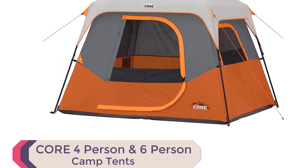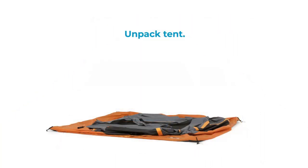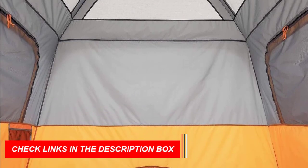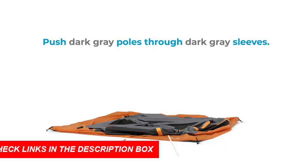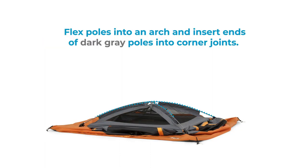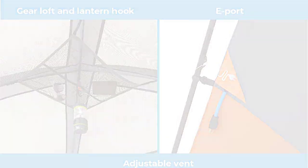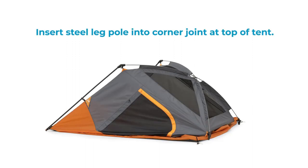Number 7: Core 4-Person and 6-Person Camp Tents. Looking for the best camping tents of 2023? Look no further than the Core 4-Person and 6-Person Camp Tents. These portable cabin tents are perfect for outdoor car camping, offering a spacious interior with nearly straight walls and a generous 72-inch center height. Equipped with H20 Block technology, water-repellent fabrics, fully taped rainfly, and sealed seams, these tents are designed to resist rain and provide superior weather protection. The adjustable ventilation system includes a lower air intake vent and a mesh ceiling for hot air escape. Stay organized with storage pockets and an overhead gear loft with a lantern hook.